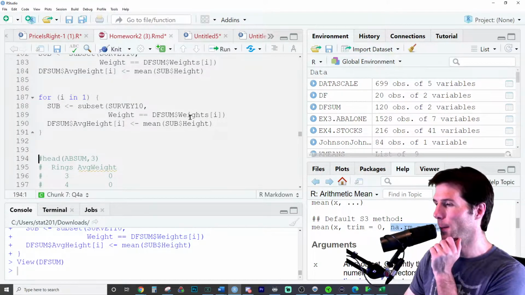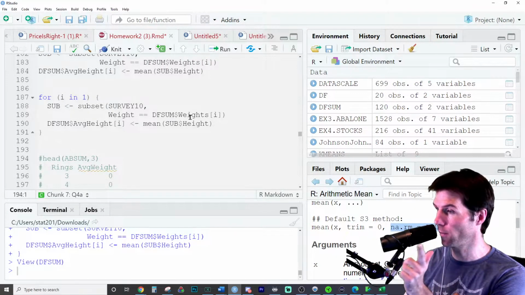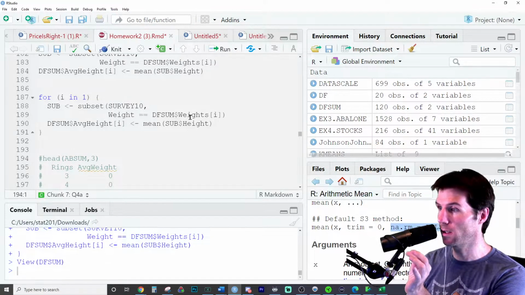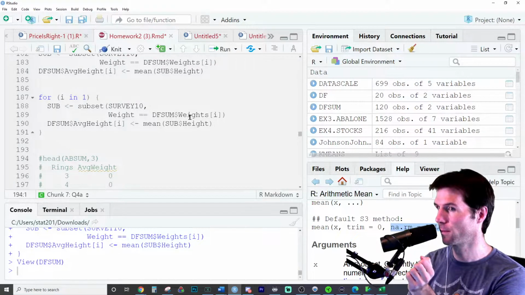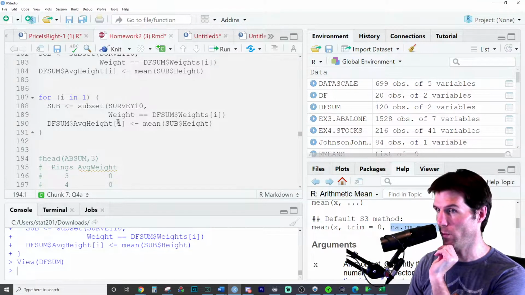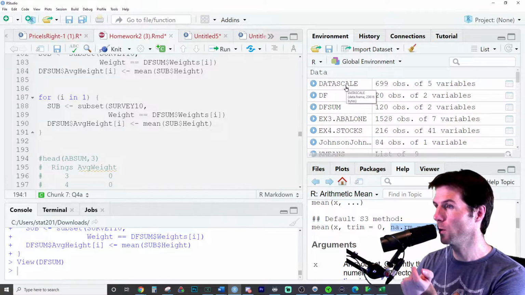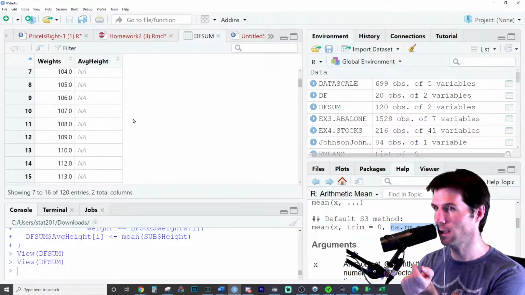What do you think i should be the second time it runs? And this is not the same for every for loop. It is for this one though, the way we wrote it. What should i be the second time it runs? Because think about what i should be if it's going to store in position 2. It won't always be this pattern. It should be 2. What do you think i should be the last time it runs?